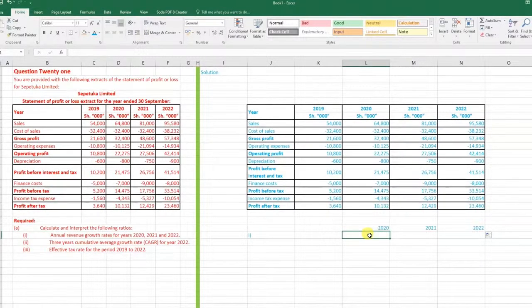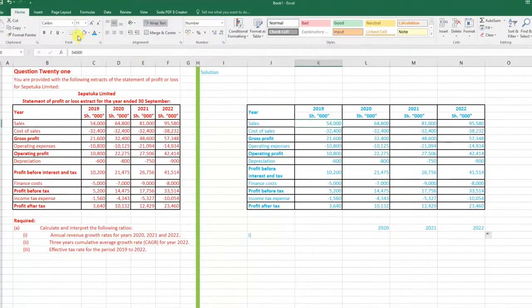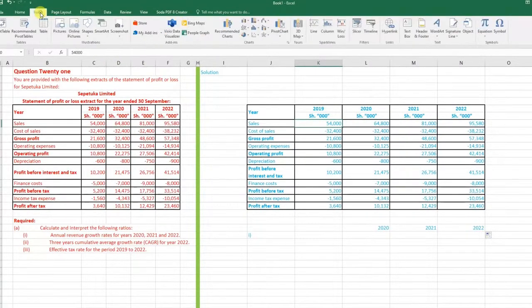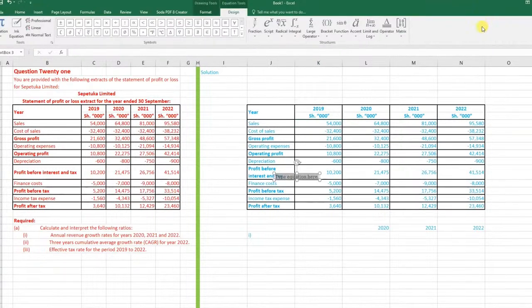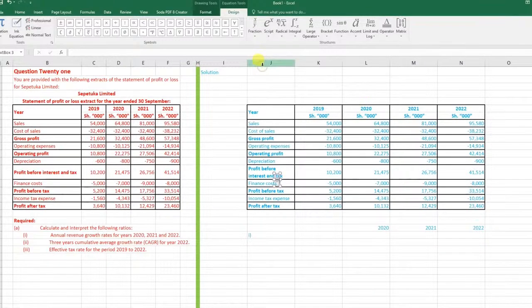So here, the formula, I'll just write it beside over here, of how to compute part 1. The annual revenue growth rate: you pick the value at the end minus the value at the beginning, then you divide by the value at the beginning. So you come to Insert, right over here, and I want to insert an equation so that we can move forward. What do I want to insert? A fraction that looks like that.